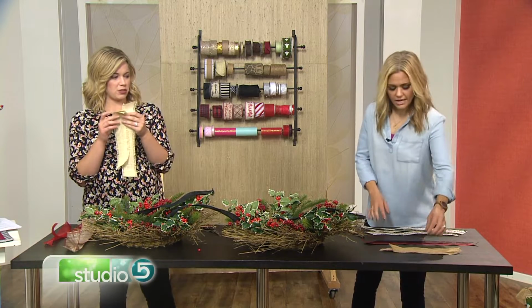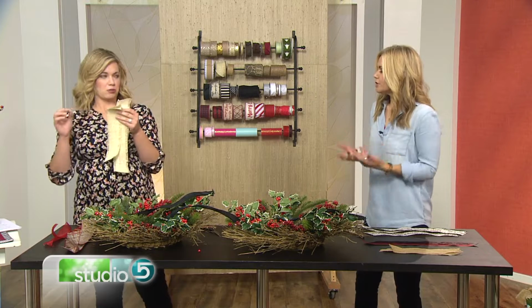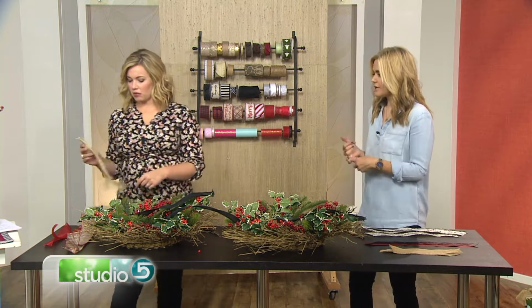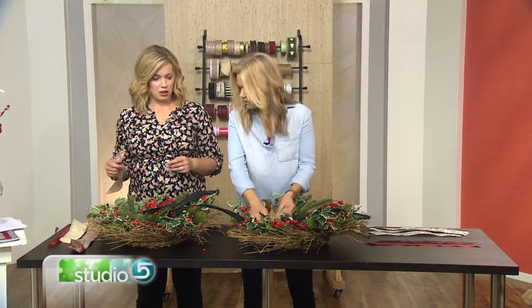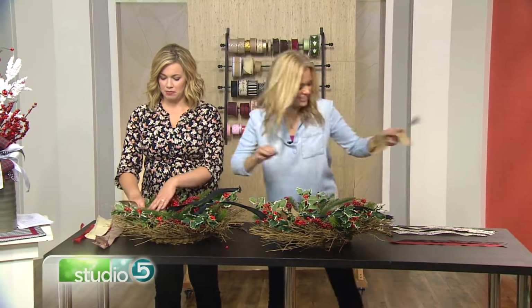You're just gonna layer. What comes first, short or long? We wanna do a pattern, a texture, and a plain. That's really a good formula if you don't really know how to mix patterns: do a pattern, texture, and a plain. And then you can just keep adding from there. Pattern, I have my pattern. Okay, so we're gonna do every other one. So maybe I'll lay a short one down. Okay, this is my pattern. Yeah, I would lay it like that. Pretty side up.